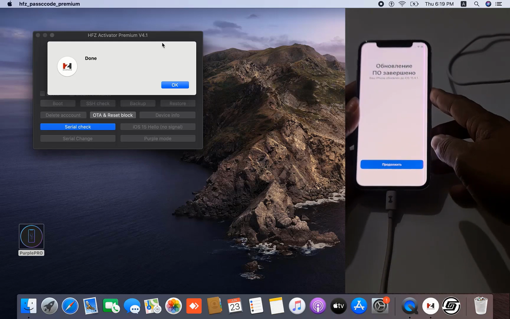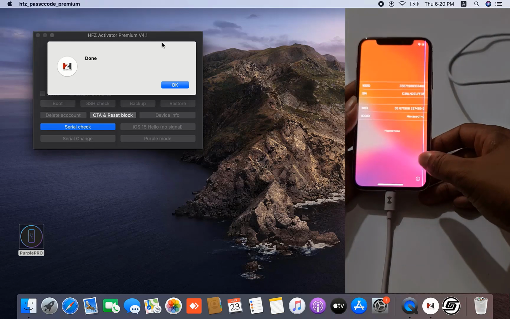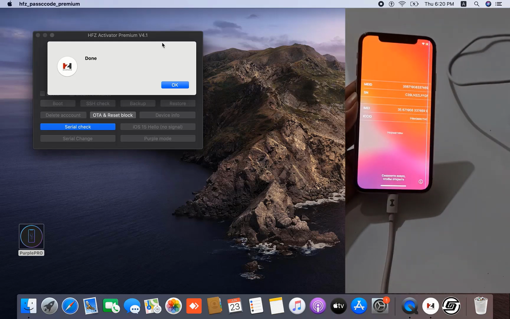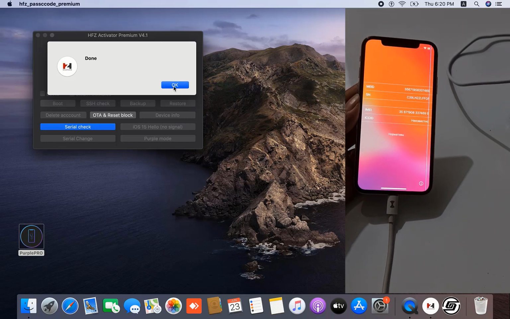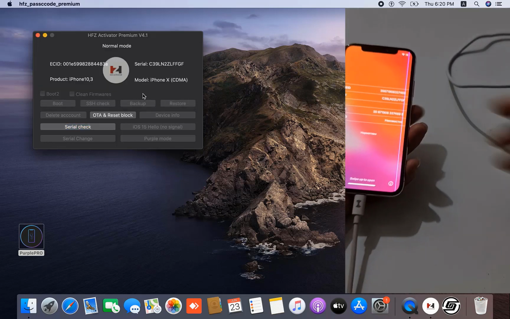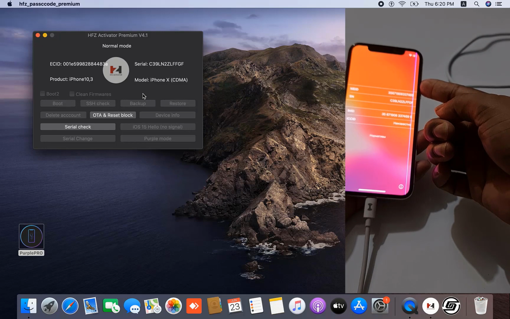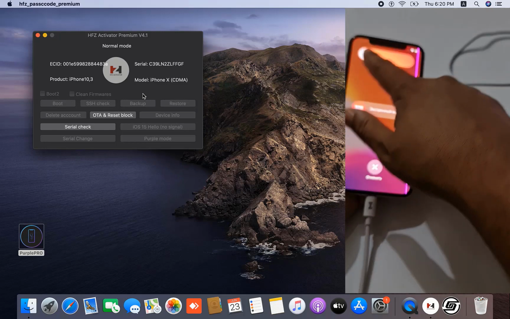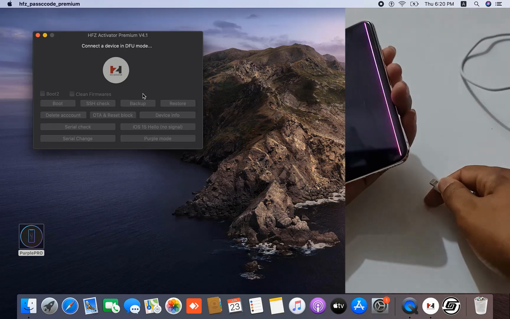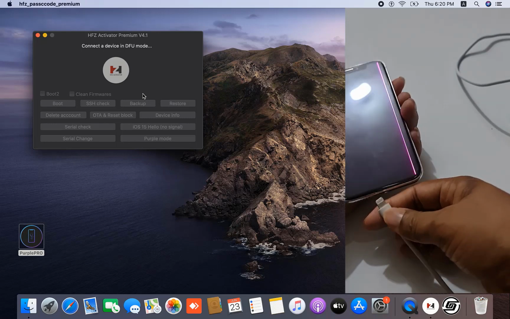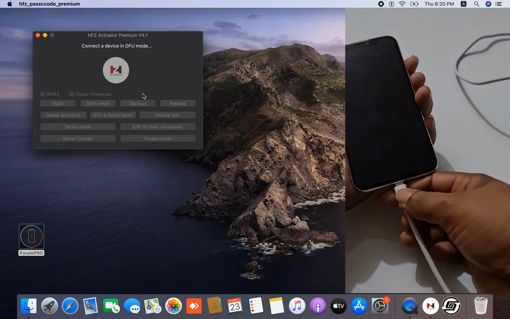As you can see, it did not change automatically. So click OK. Now again you need to connect in DFU mode. Just wait a few seconds. Press the power button only, same as before.